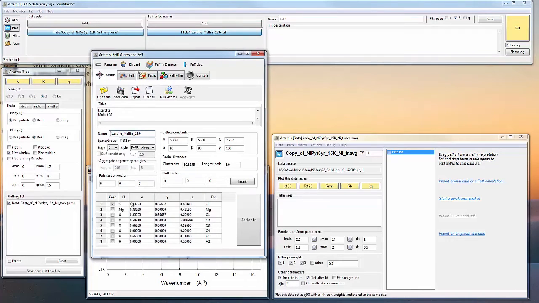So in terms of getting the right atoms into my list, with respect to those that are already present, I'm going to delete hydrogen. It's not important for scattering here. Our core atom is going to be nickel, so we're going to change this to nickel, and then we'll make our cluster a little smaller.